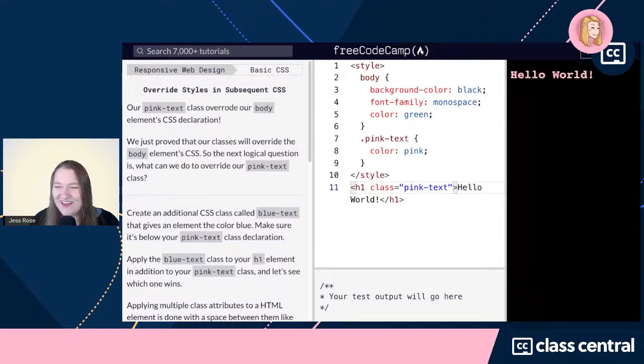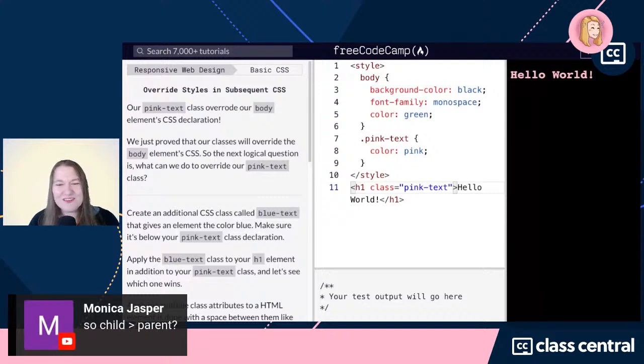Everything's fine. Well, so this is really useful. So the child is a little weaker. And it just means that if the child element is inheriting something and it doesn't have any conflicting information, it'll just take what it's inherited and use that and say, oh, thank you very much.